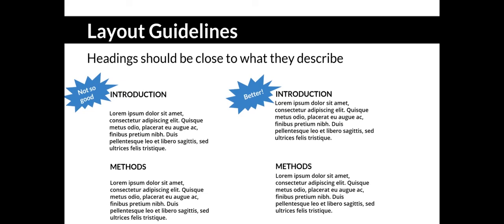With your headings, you want to make sure that your text is close to your heading, so it's easier for people to read. On the left-hand side, you can see that the text body is too far from the introduction and the methods sections. On the right-hand side, it makes sense. They're closer together and easier to read.